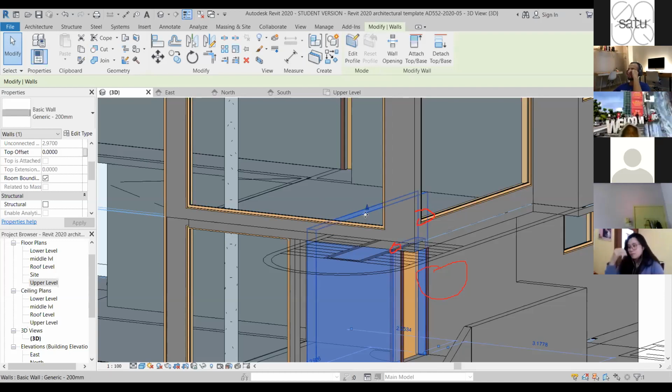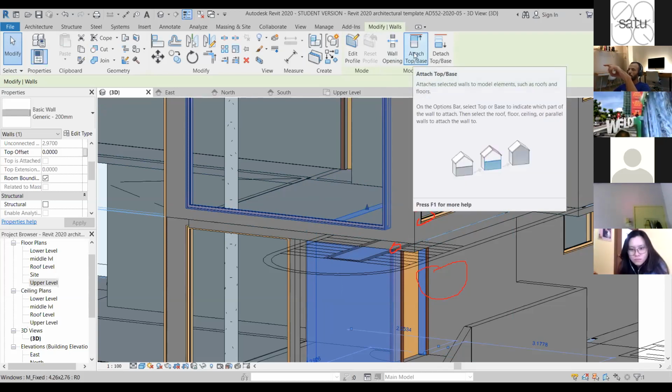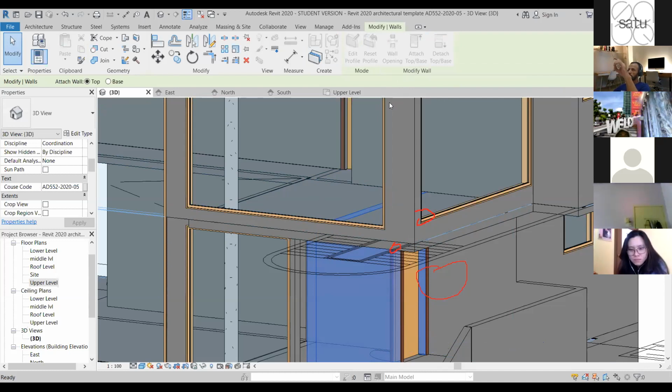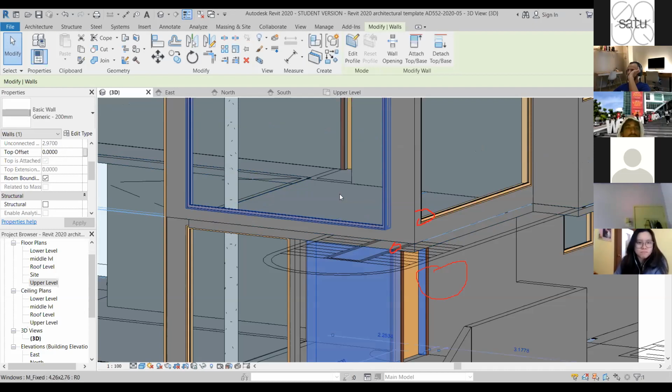It's simple. You select the wall which has the issue. Actually many have the issue. This wall also, as you can see, we can see it from here. So you have to fix them. It's easy to fix. Let's fix this one. You select it. From modify wall, there is this attach top or base. So you select it, you click once, and then you go to the floor that you want your wall to be connected to the bottom of. I just click once. Automatically this wall will be connected to the bottom, and you will not be able to see it here.